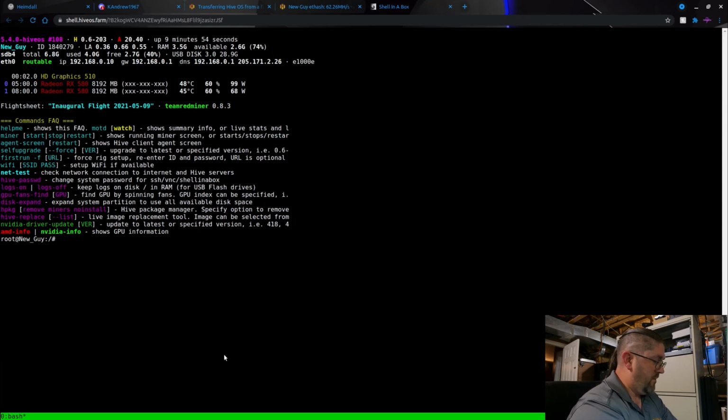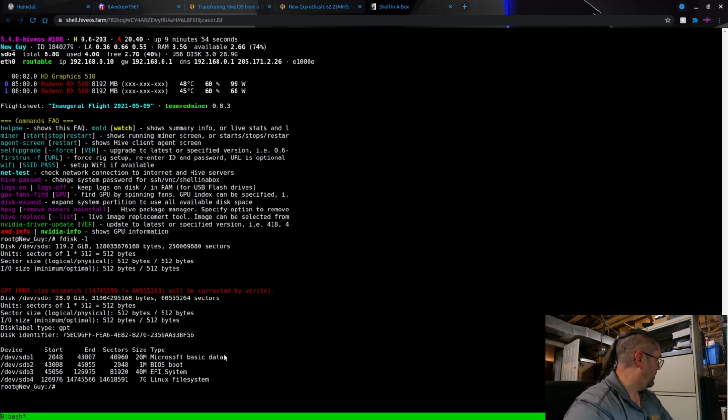And the first command we're going to do is fdisk -l, which is for list. And this will show us that apparently he has some sort of corruption on his flash drive. Because the first drive here, this SDA 120 gigabytes, that's the SSD he just added. The second one here, this 28.9 gigabyte, is actually a 32 gigabyte flash drive. So you definitely need to pay attention to the sizes, because you're going to need those drive numbers in a second. But at least now we know SDA, in this instance, is the SSD, and SDB, right here, /dev/sdb, is his flash drive.